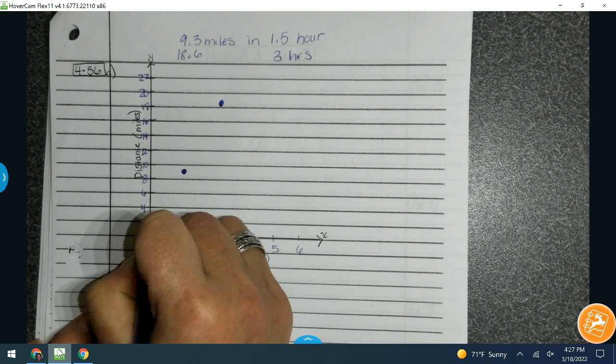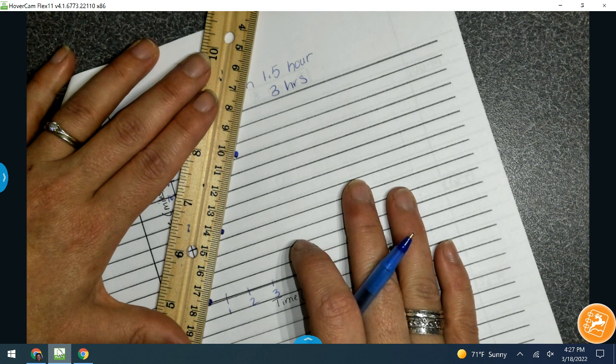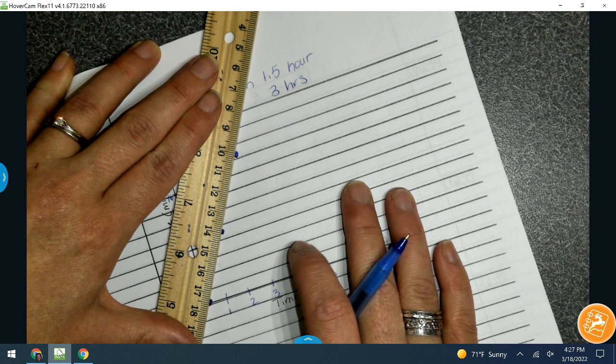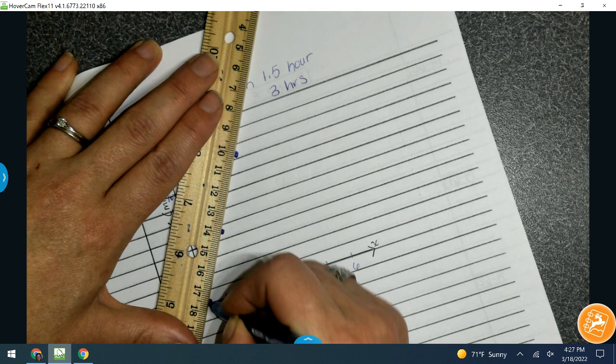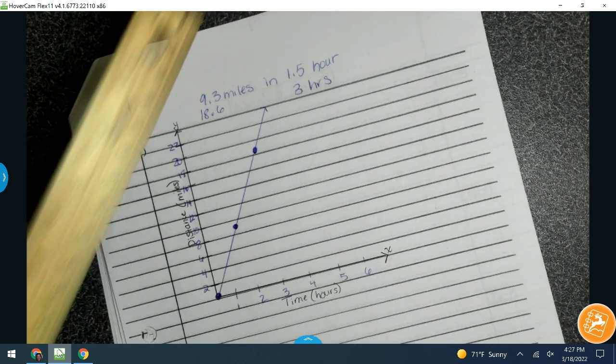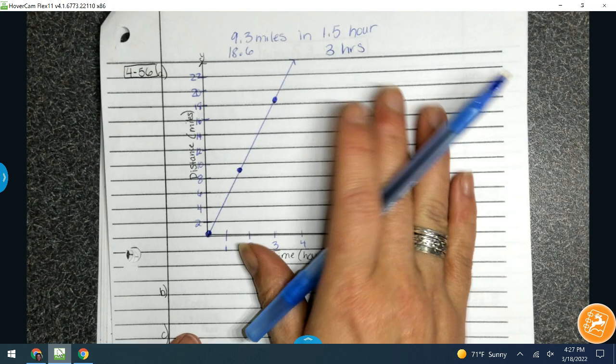Right here. So I'm going to take my ruler, and if I did it right, they should line up. But again, this is a spot where I do the bigger dots. I plot a bigger point so that it's not as obvious if I'm a little off. If I have something up here, then I made a mistake, and that's why I like to have at least 3. Okay, so that's our graph.